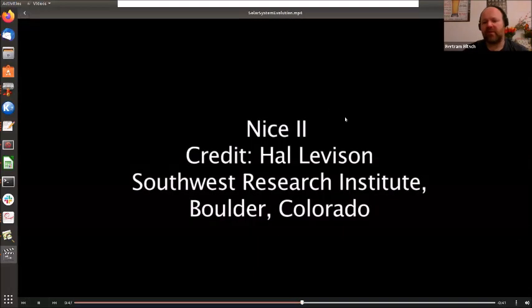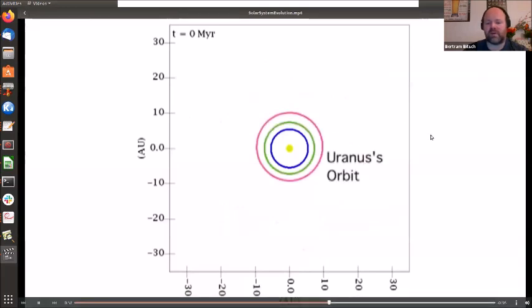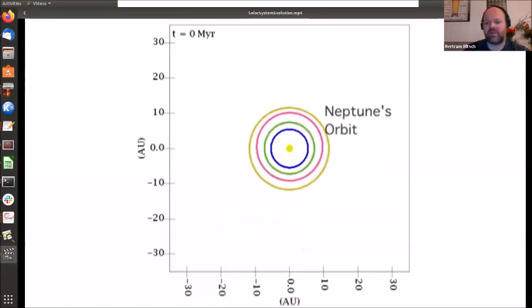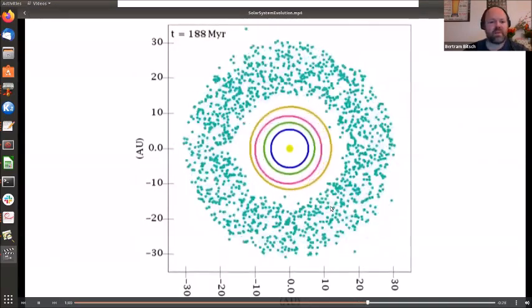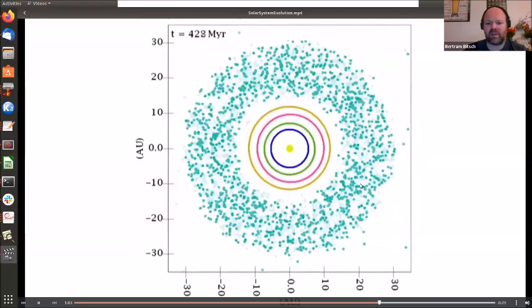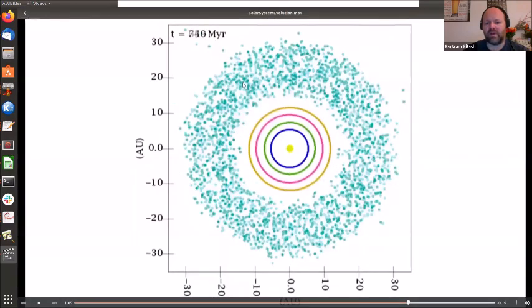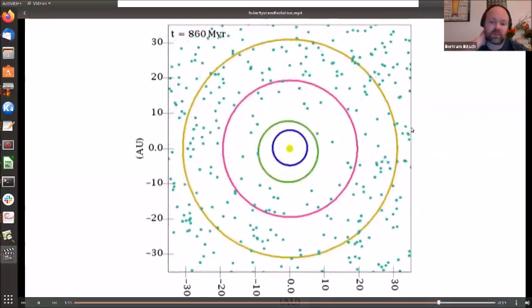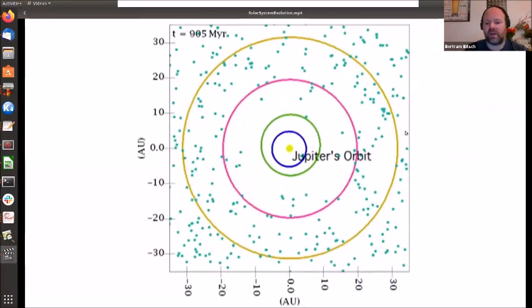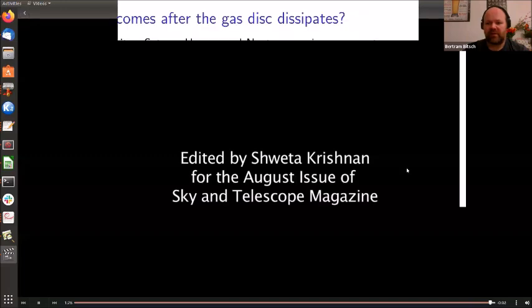What also happened here is that Uranus and Neptune actually changed their position. It's very common in these types of simulations that we have a flip between the ice giants, just because of the exchange of angular momentum. It's just a different set of simulations, but essentially you would see exactly the same thing happen: we have an instability after a few hundred million years of the solar system evolution. And with this instability, we break the resonances of Jupiter and also Saturn within our simulations, and that gives us an idea how the solar system could have formed.